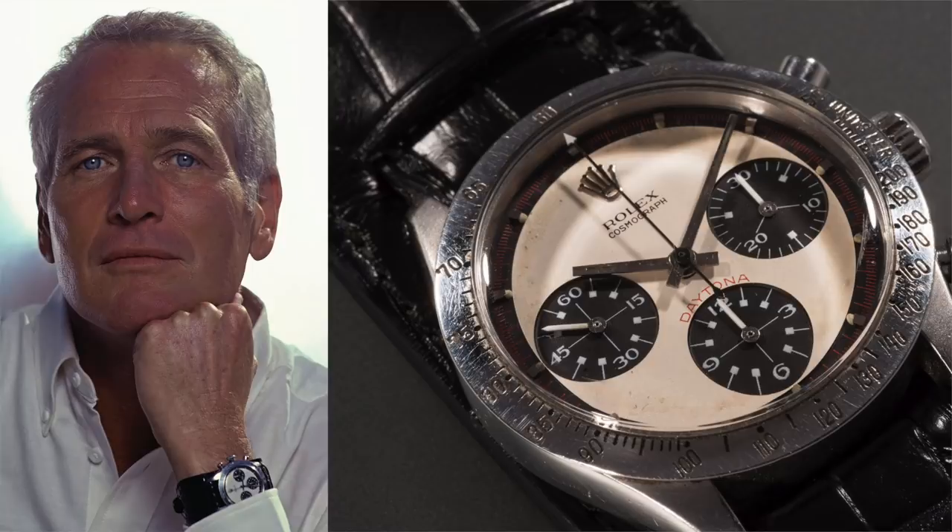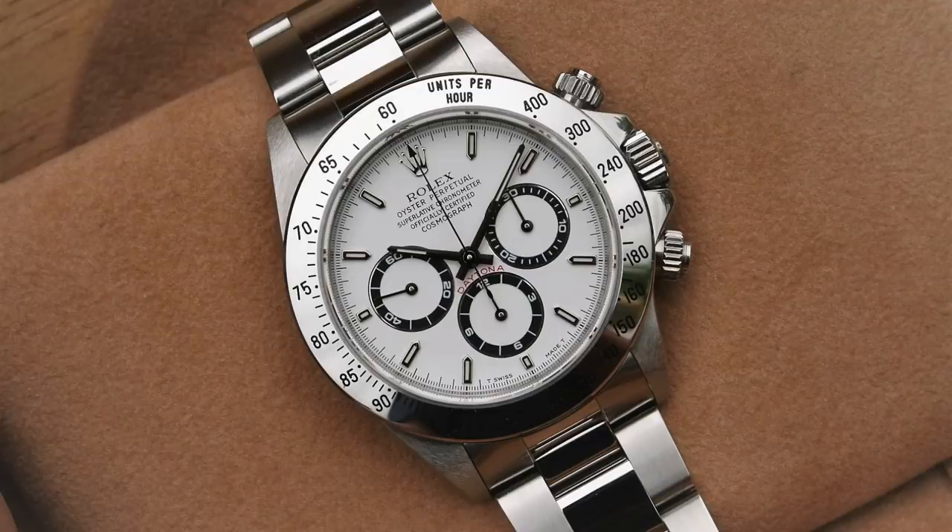Skipping to the 1980s, famous people like Paul Newman wore their Daytona and he's a big factor in making it famous — he wore a specific panda dial variation now dubbed the Paul Newman Daytona. In 1988 Rolex released the reference 16520, a more modern case style that was a huge success with massive waiting lists. Today there are still insane waiting lists — some places up to 12 years — and several boutiques won't even take your name on a list. The Daytona sells for double its retail price, with white or black dial versions reaching up to £18,000.